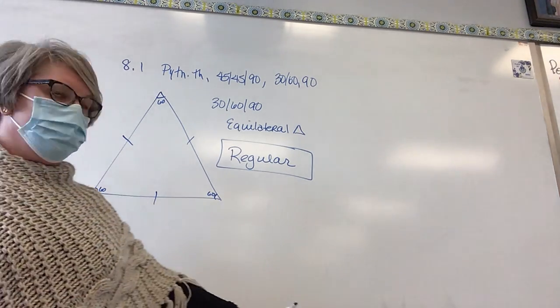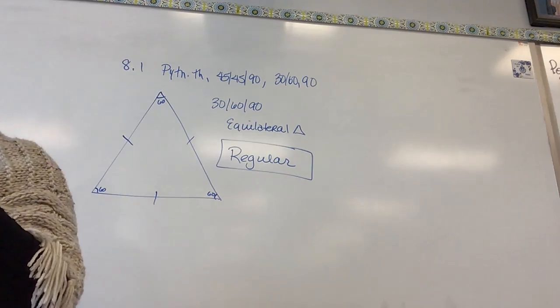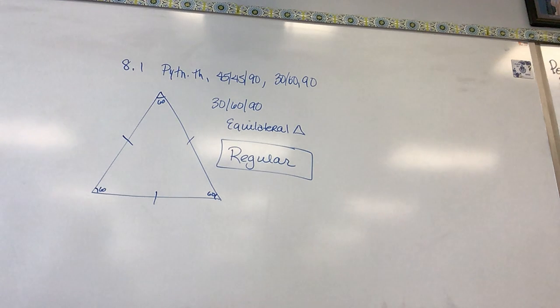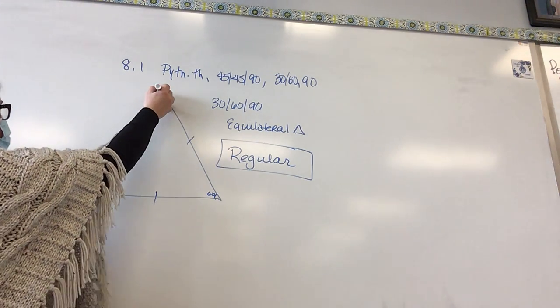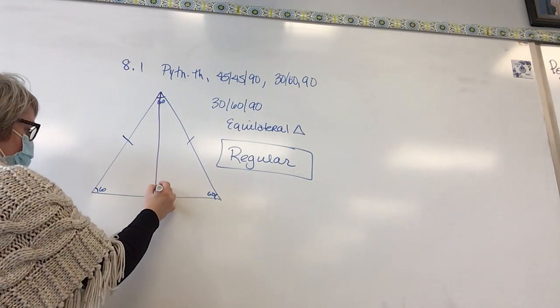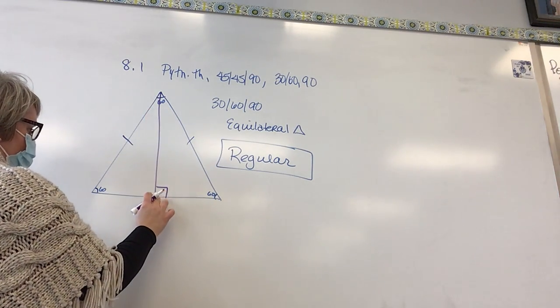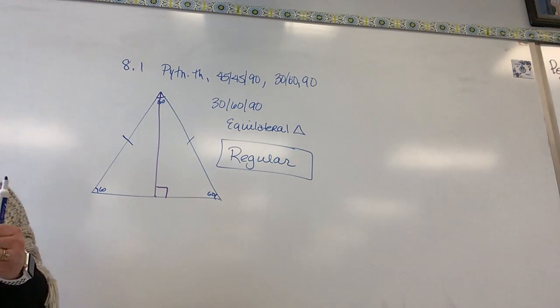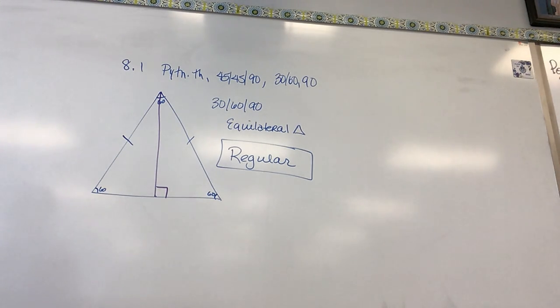And then someone decided to draw an altitude. And from chapter 5, an altitude comes from the vertex and goes to the opposite side. He's just perpendicular, but then you are totally right. He comes to the side and he's perpendicular to that side. But because he's in an equilateral triangle, the altitude gets an upgrade in name, and he ends up being a perpendicular bisector as well.